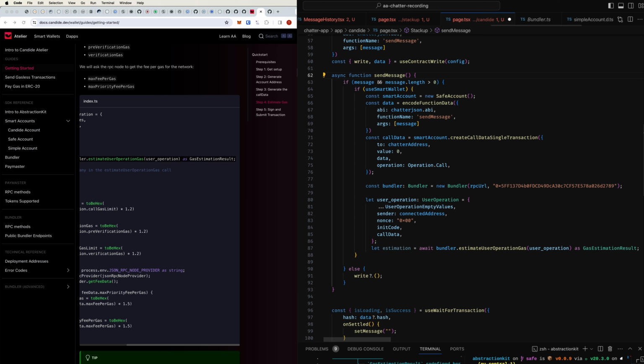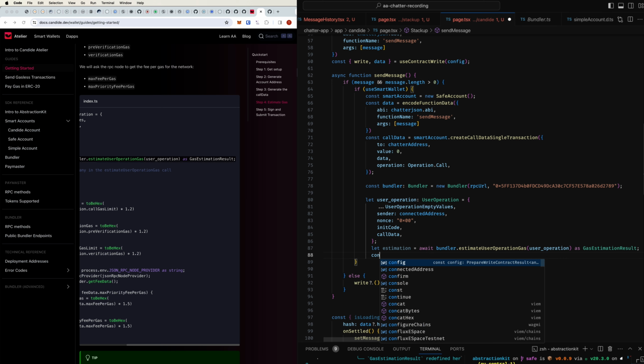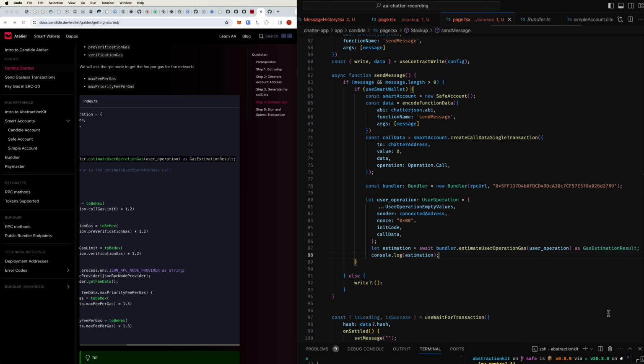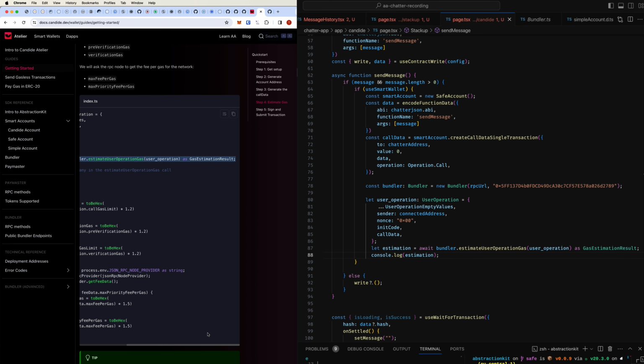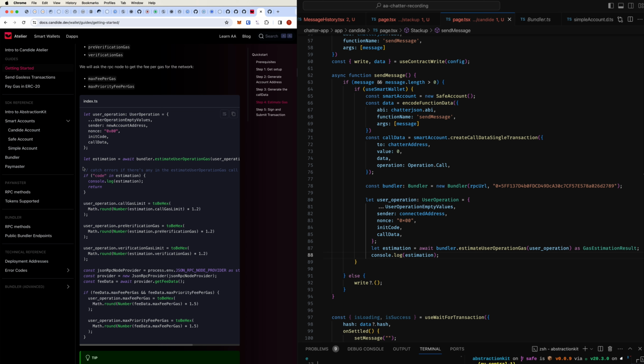Right now, we are setting the nonce to 0 and adding the InitCode no matter what, because we assume that the first transaction is going to be a nonce 0 transaction. Later on, you would need to query the nonce from the entry point. You can find it in the final code example that I have.